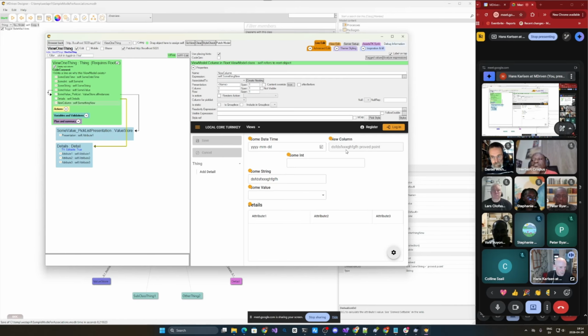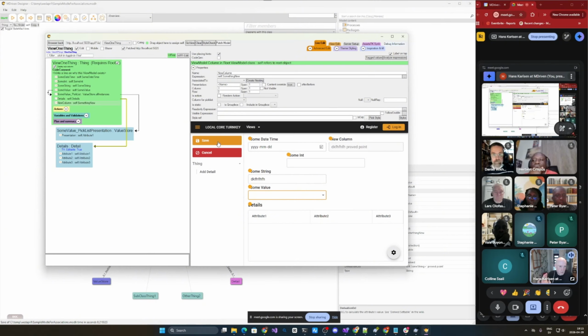What happens is that it turns into read-only because this is derived, so you can't really change it, and it also derives things, so it's fully functional. If I change this one, this will be updated with a proof point behind. So this will be a much quicker turnaround to change derives at least, and to add the knowledge about new persistent things, even if we can't keep its data yet.